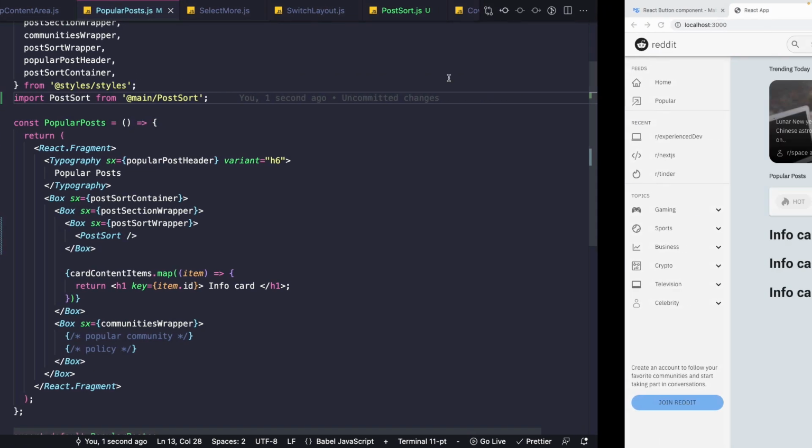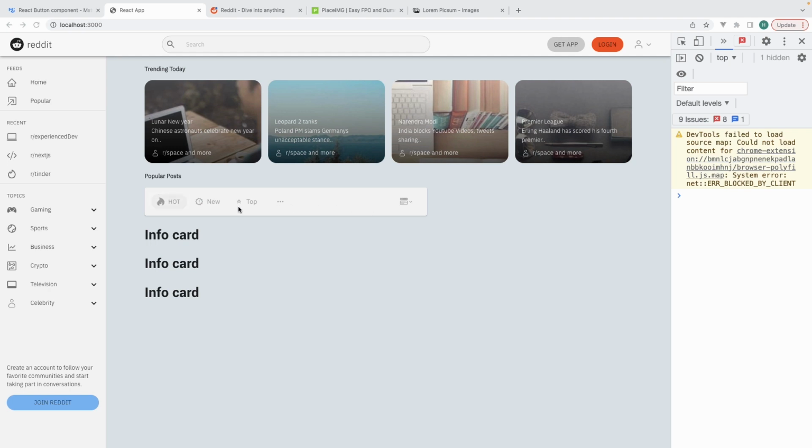And if the wiring is right, let's see how it looks. So we have our hot button, we have our new button, we have a top button, we have our three dots, and we have our card, classic and compact selector. So our wiring is going fine.